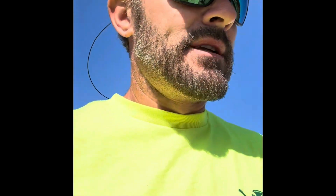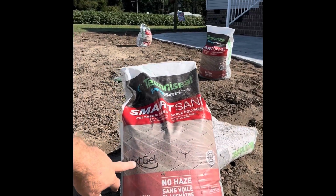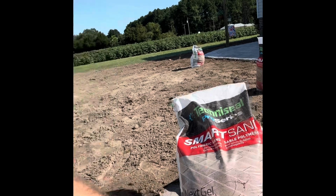There's two types of polymeric sand. You have a Techniseal, and then you have a Techniseal HP. Those two types, like this one here is a Techniseal, and then the Techniseal HP would be a different type. The HP you want to use for handicap ramps, slopes, pool decks, things that have a lot of water running across them at all times. Something with the bond between the resin and the sand size, etc. And it does make a big difference. So again, Techniseal and Techniseal HP.